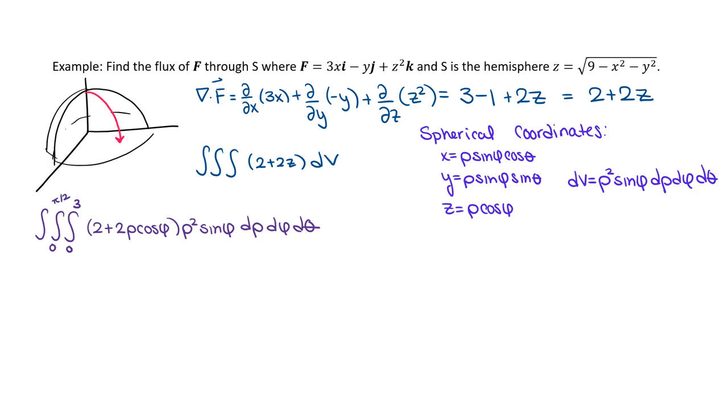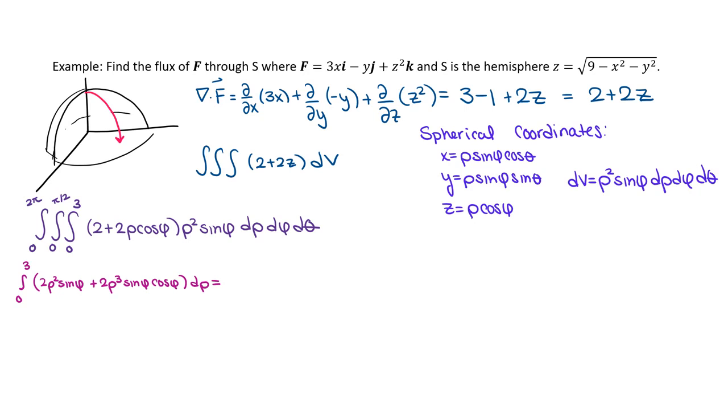And then phi is angles made from the positive z-axis. So starting at 0, and since we're only talking about half of a sphere, we're going to stop when we get to that xy plane. So we only go down 90 degrees. So my phis go from 0 to pi over 2. And then we're going all the way around the circle, so the thetas go from 0 to 2 pi. So the great thing about spherical coordinates is all my bounds of integration are constants. So that's kind of nice. And so now I just have to integrate everything.